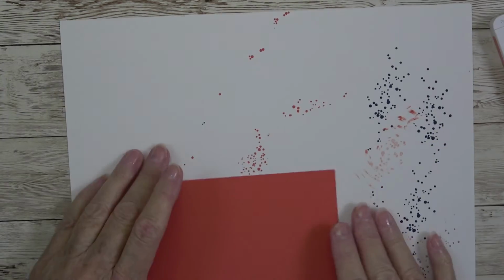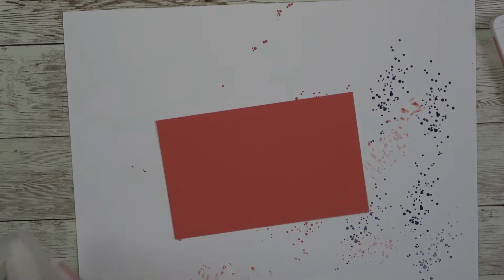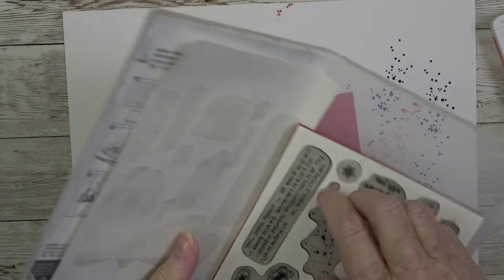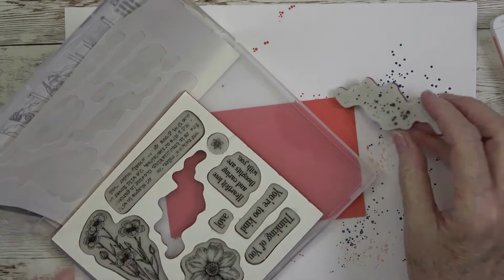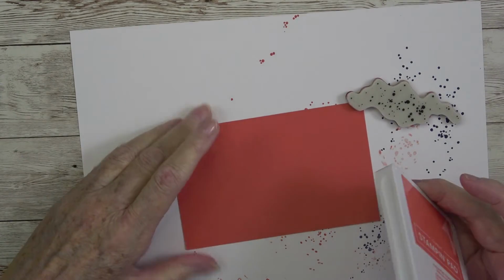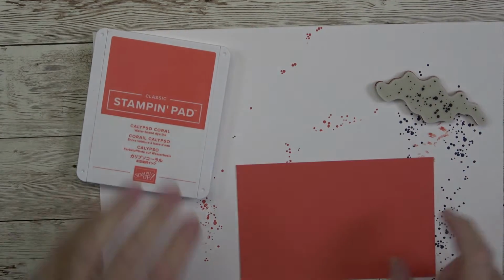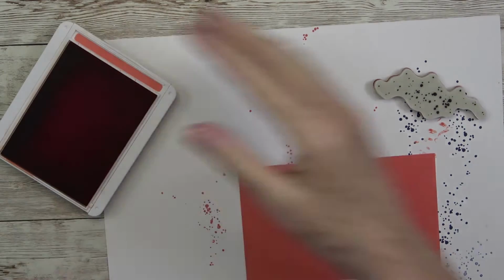cardstock, and I had used this before, so I'm going to use this piece once again. And I am going to grab from the stamp set, they have this little speckled piece, and I love that. I think it's so pretty. And we're going to do tone on tone. So I'm using Calypso Coral cardstock, and I'm also going to use Calypso Coral ink. And that's just going to give us that lovely, soft, tone on tone color.